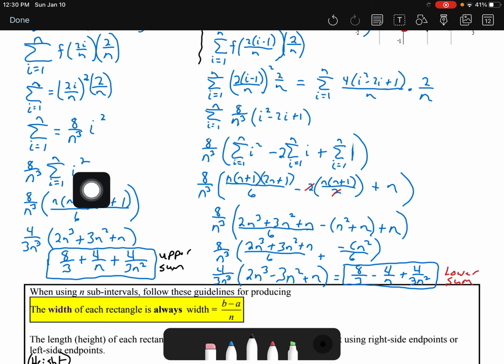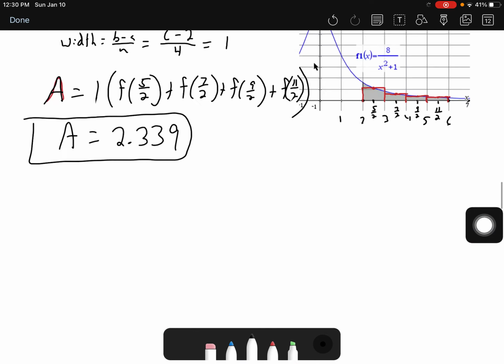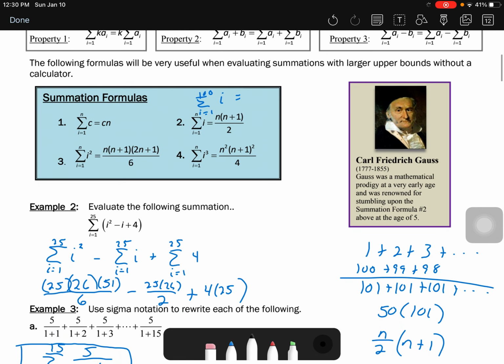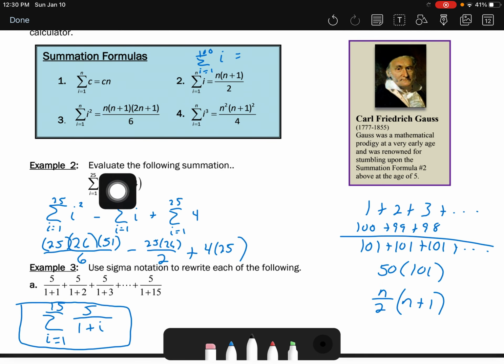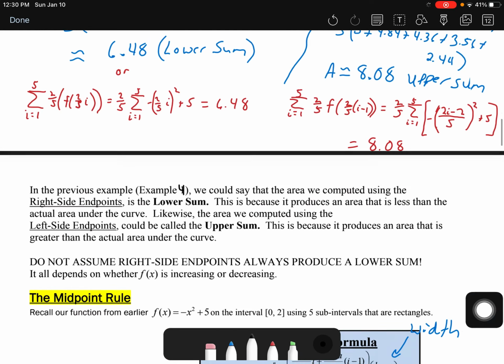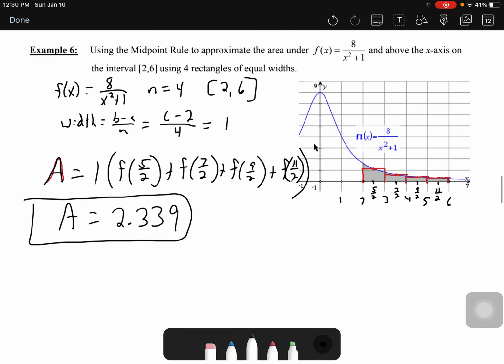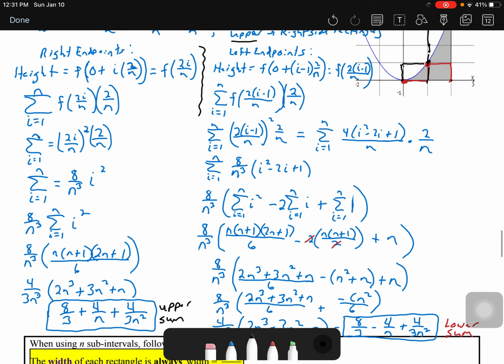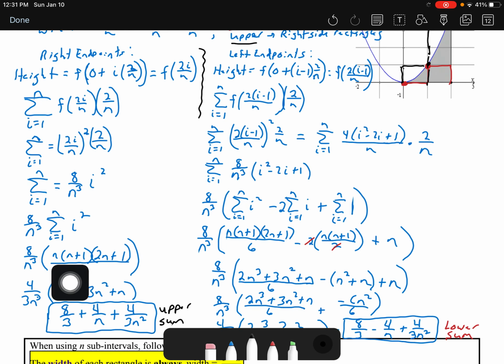Now the formula for the sum of something with i squared, I have it written down, but I just want to refer back to it where we did talk about it a little bit earlier, at the beginning here. Some of our summation formulas right here, and we did one of them with some numbers before, but the i squared formula is n times n plus 1 times 2n plus 1 over 6. We did that where we had some actual values to plug in and calculated that out. But this is where it's a little more abstract because we don't actually have numbers. We're just leaving n in there. So that's where this comes from: the i squared formula, n times n plus 1 times 2n plus 1 over 6.